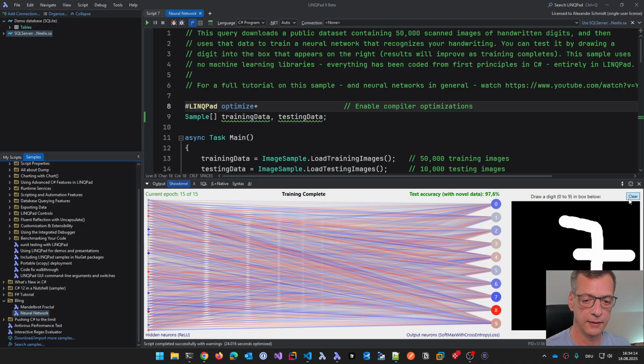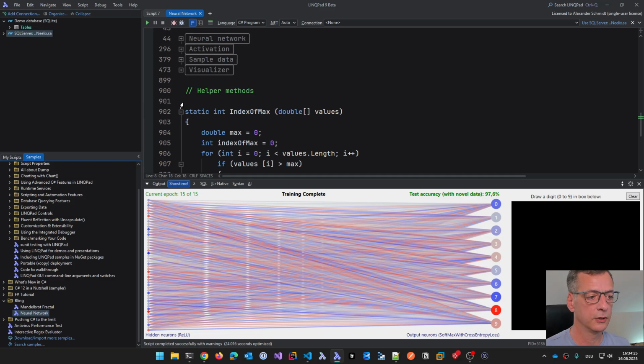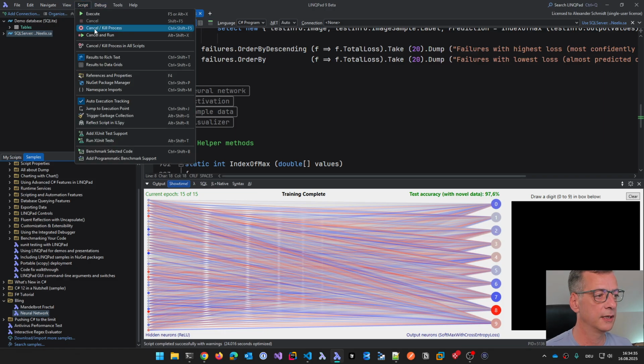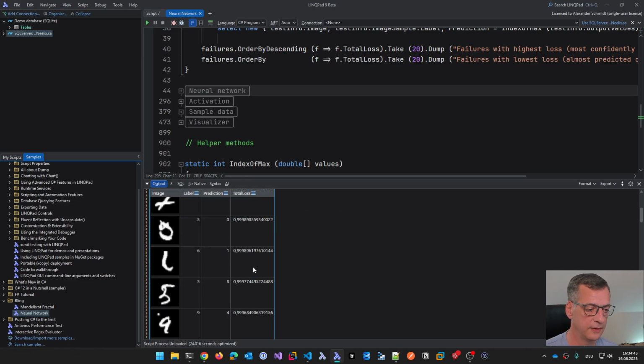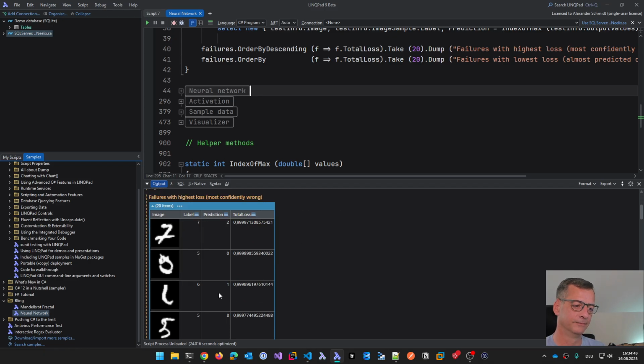Okay, cool. And then it predicts what this written number is, which is pretty interesting because you can learn a lot from this single 1000 lines of code, if you want to learn how neural networks are trained. Pretty cool. This brings us to the question: how do I stop a program? Like when you go to script, you can cancel and kill the process. And then you're done. What you see here, by the way, is that it's dumping out your bitmaps and your training data. You can use it as training data if you want to.